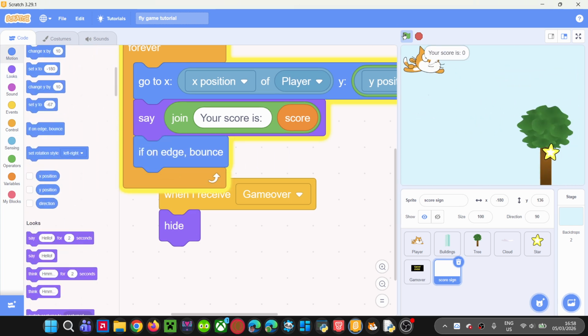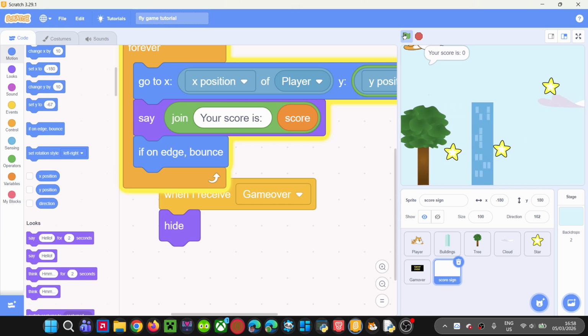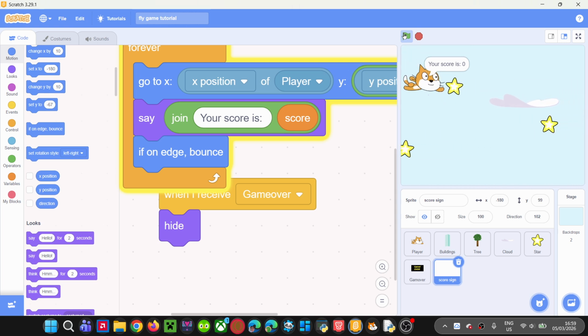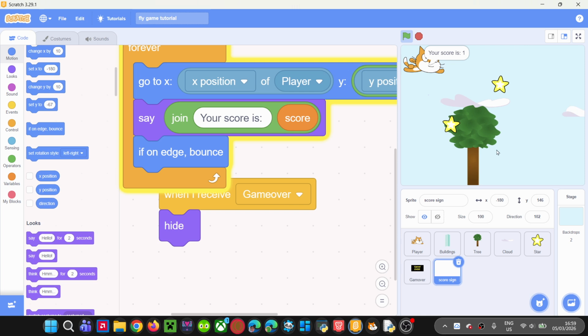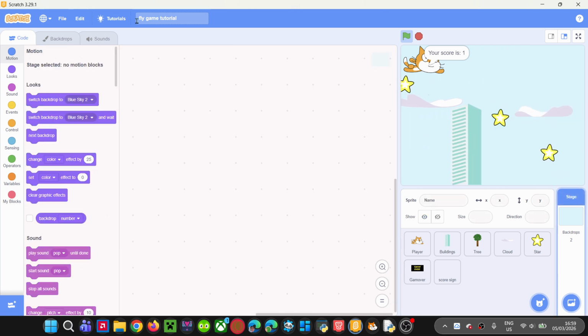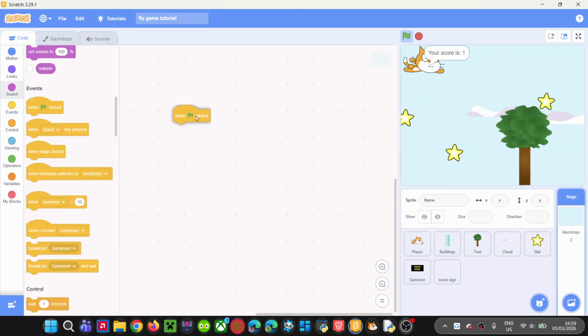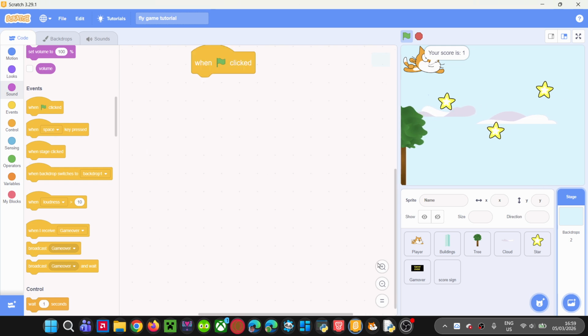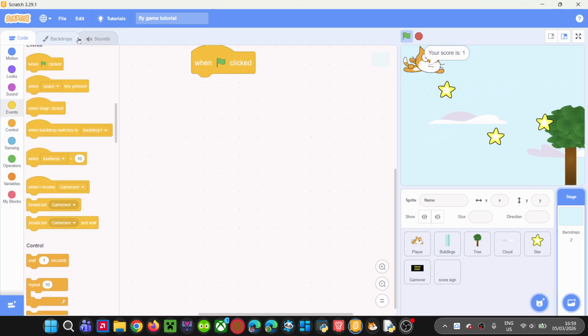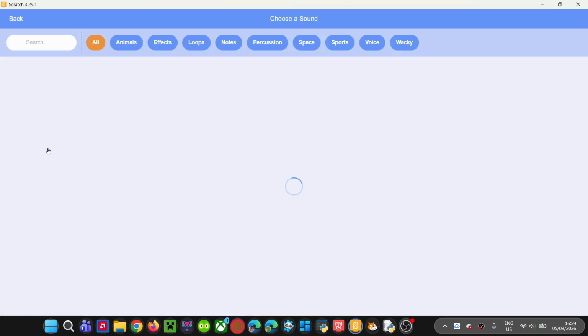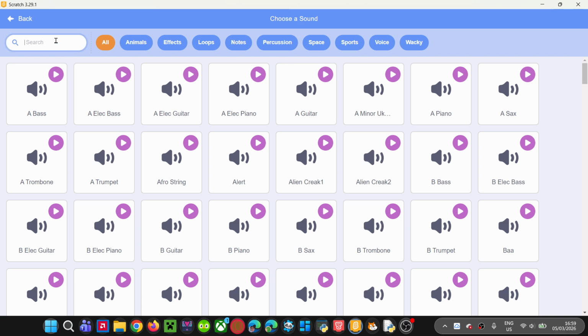Now, when you see the game, it looks good. The game looks good, the sprites are good, but we need music. So, when green flag clicked, go to sounds, choose a sound, click.